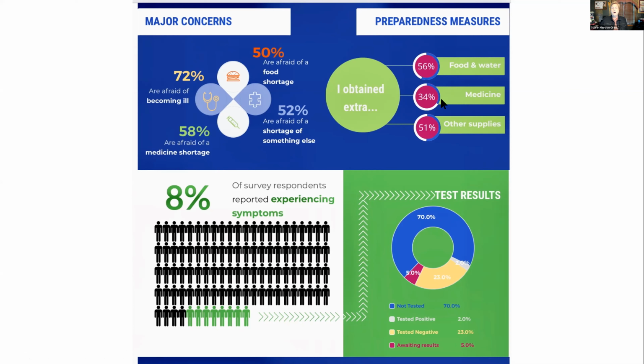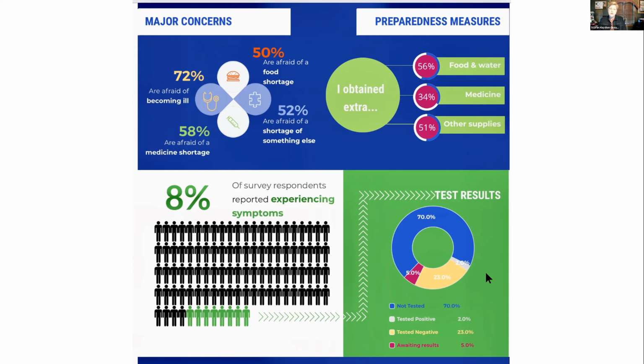So only 34% obtained extra medications, and maybe because they were somewhat confused by the evil gremlin PBMs not allowing certain things right off the bat, and now they think COVID's over, so they're not allowing for the fact that people with these chronic illnesses probably are not going to physically come into doctors' offices and pharmacies. And so they are still holding up and lagging behind on the ability for some of these patients to get their medications, or our patients are just confused.